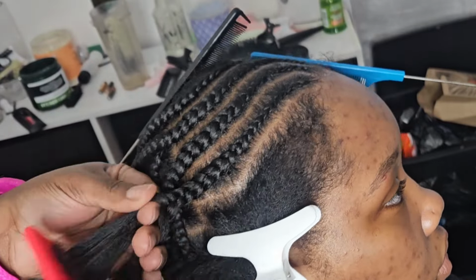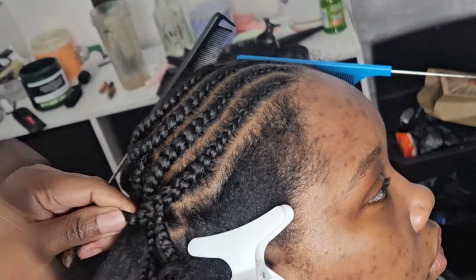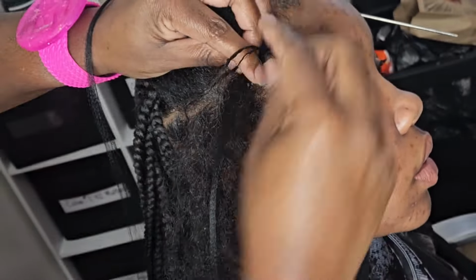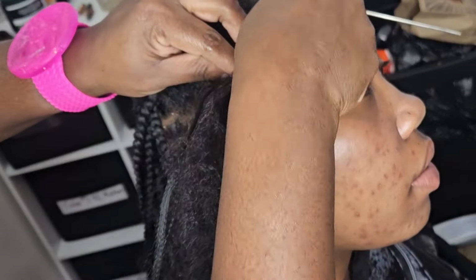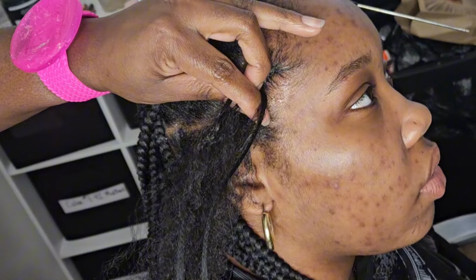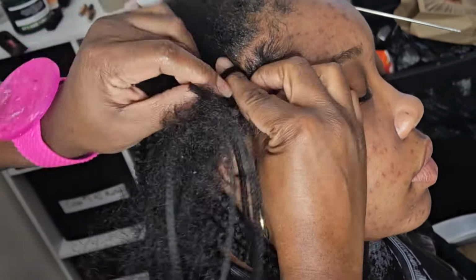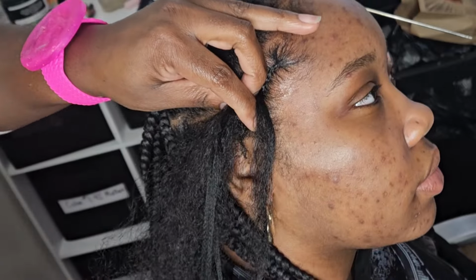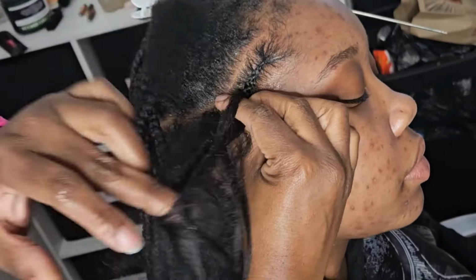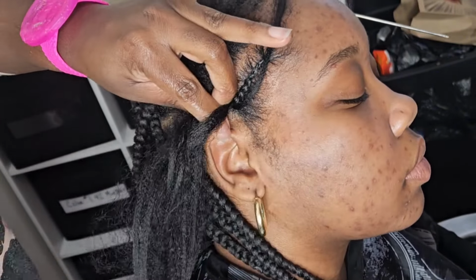You also want to wear a shower cap when bathing or showering. You can get your hair wet, but again, like I've said in previous videos, make sure you rinse your hair out and then let it dry properly, and then go back into the whole maintaining. Also, moisturize your scalp, but go back into maintaining it with a silk scarf or a bonnet or a do-rag. Wear a shower cap.